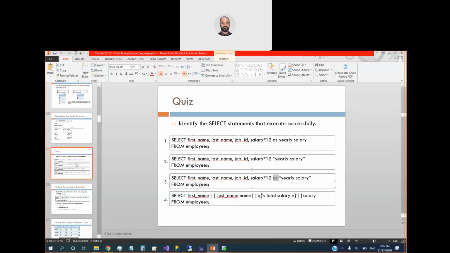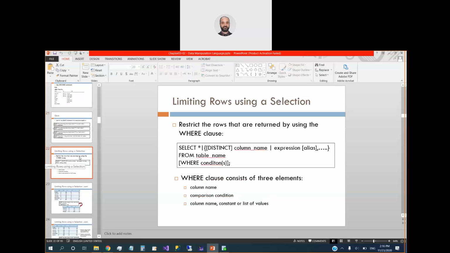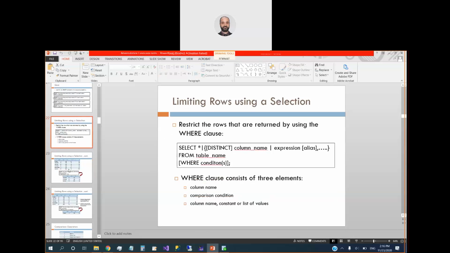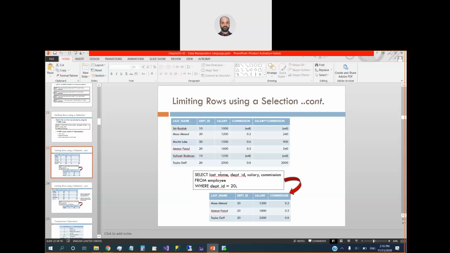That's all about this. Next, limiting rows using selection, how to limit rows using the where clause. We learned about the where clause, how to create a condition, and how to use the operators: equal, greater than or equal, less than or equal, not equal, and so on.